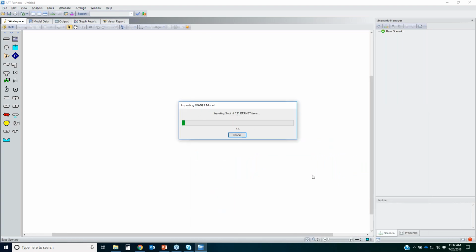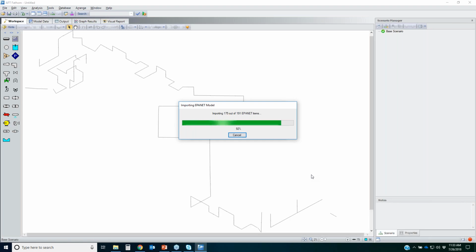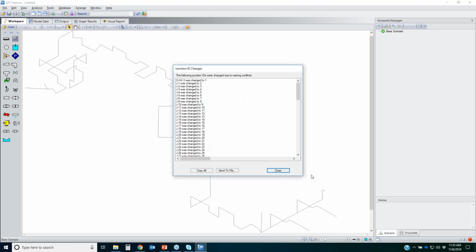So import. This is a much larger model. As you can see, it's going to save you tons and tons of time. It's fairly robust and easy to work with. Let us know your feedback and have fun working with these new features. It's really fun to watch the model build itself. And look at that. That is beautiful.